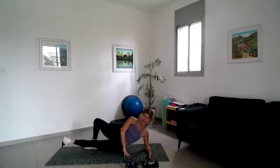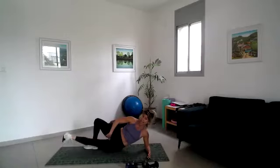Let's go. For 1, 2, good. Hold that up. 3, 4, nice. 5, good. For 6, for 7, 8, for 9, for 10. Good, 10 more, 10 and 9. Hitting that tiny inner thigh here for 5, for 4, for 3, for 2, for 1.